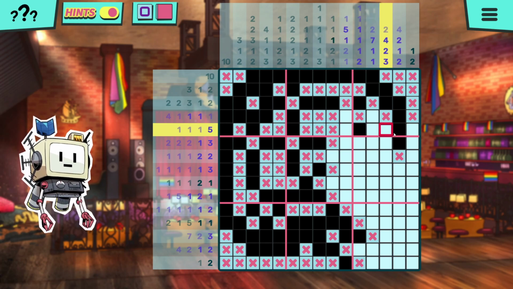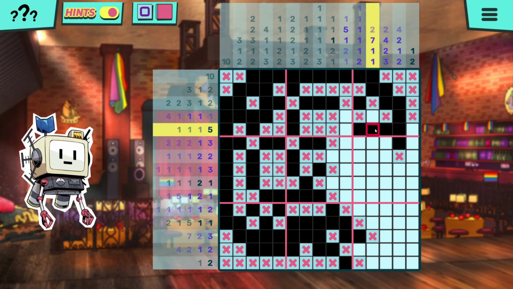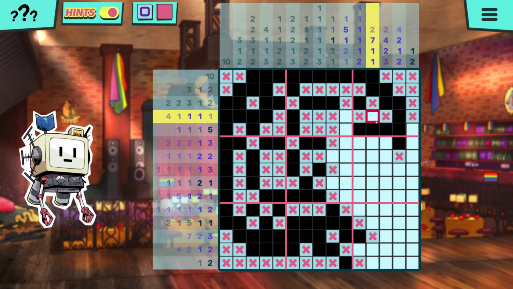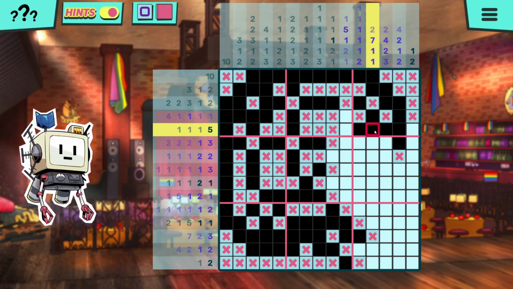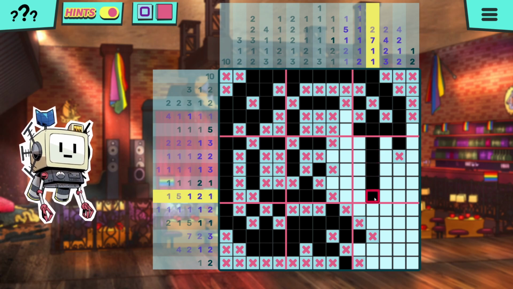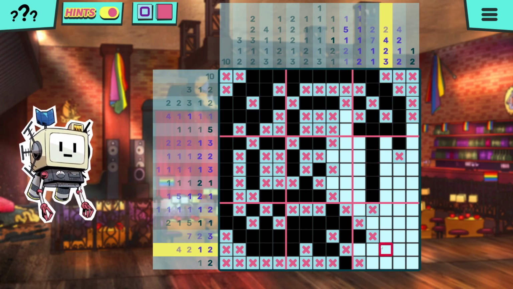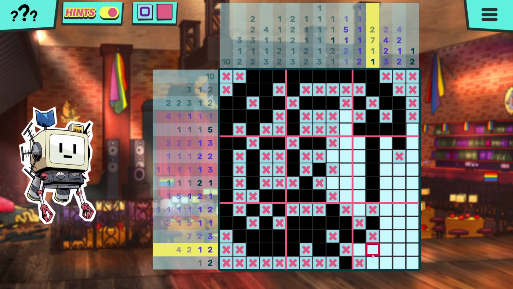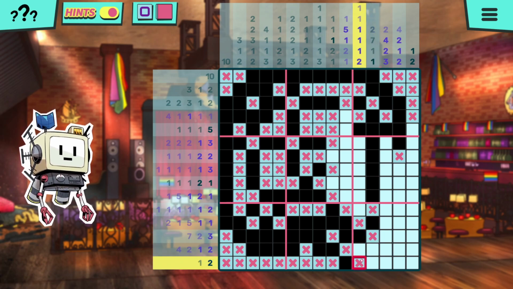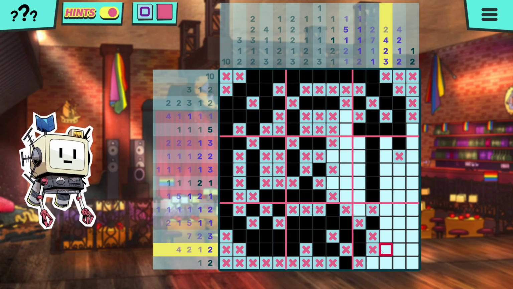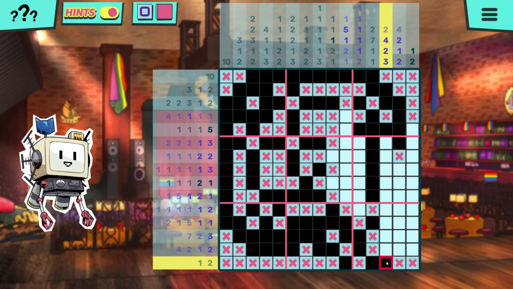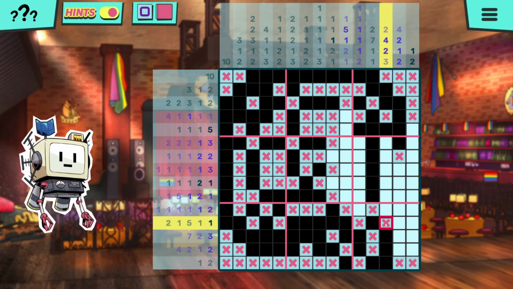No. So it's not that. 1, 2, 3, 4, 5. 1, 2, 3, 4, 5, 6, 7. And it goes 1, and then there's a 1 somewhere here. This is the 2, which means it's there, which means that's the 2. This is the 3.